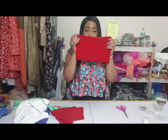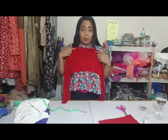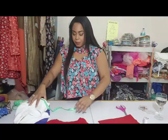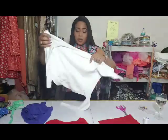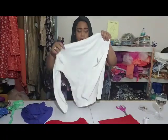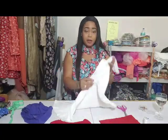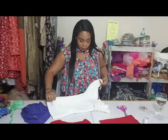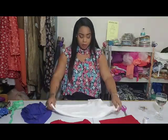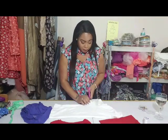Alright, so now I have that. So this is going to be the top. It looks like a little crop top. Ooh, ooh, ooh. So this is the top of the dress. So then what you do is you take this and you're going to cut right underneath the arm. Okay, so just fold it in half, and you're going to cut it right underneath the armpit.